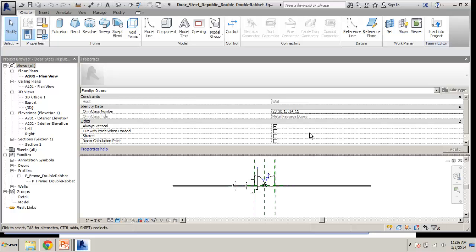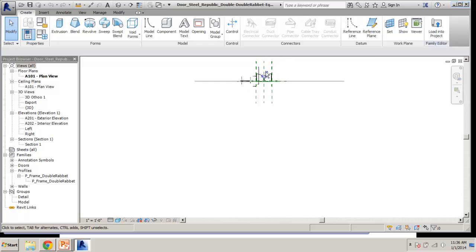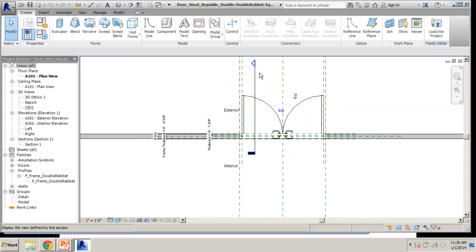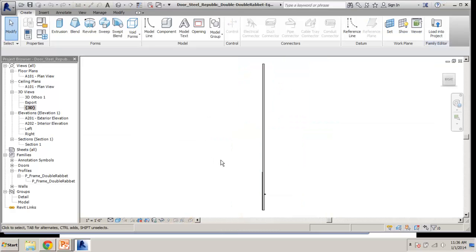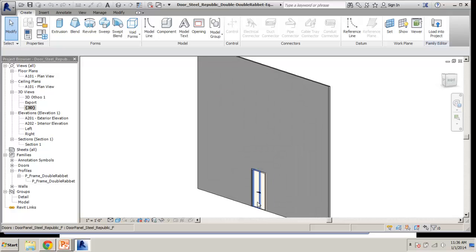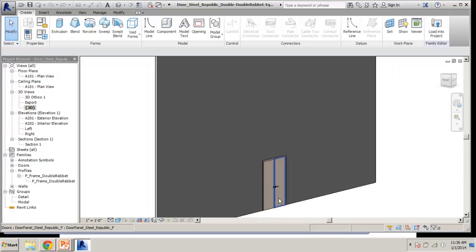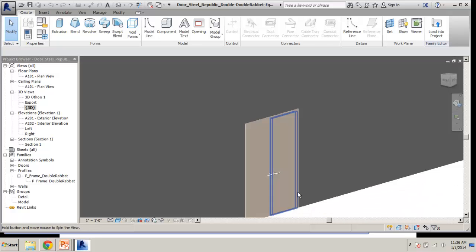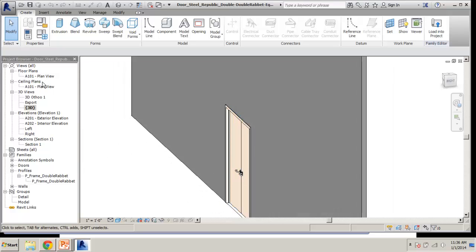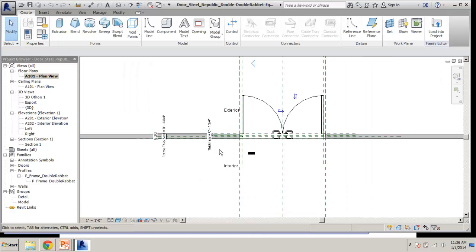So we'll look at this. It's got the information on it, there's the plan view of that double door that I just brought up. And it gives me what the plan view would look like here. But I can also look at this as a 3D view. I just double click here. And I can hold down my shift and we can actually look at what this double door would look like in a wall assembly. Very easy to work with, but I can also see what it looks like in a plan view.